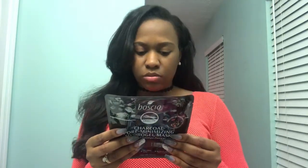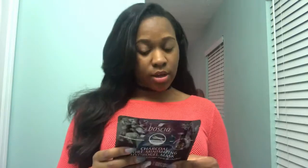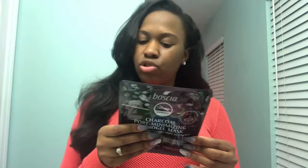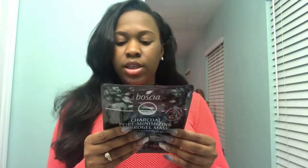The instructions say: open full pack and remove two-piece hydrogel face mask. Unfold face pieces — the bottom piece will be at the top. Remove clear lining from bottom piece, align in place, and expose mask surface directly onto clean dry face, keeping the white liner in place. Smooth out edges firmly and adjust to contours of face along the jawline. Remove white liner and smooth out air pockets using fingertips. Repeat process with top piece starting at the hairline — overlapping will occur around the cheek area. Leave on for 20 minutes, remove mask and discard, then massage remaining essence from the foil pack onto face. It also says warning: for external use only — I'm trying to understand why they would have to disclose that on a face mask.